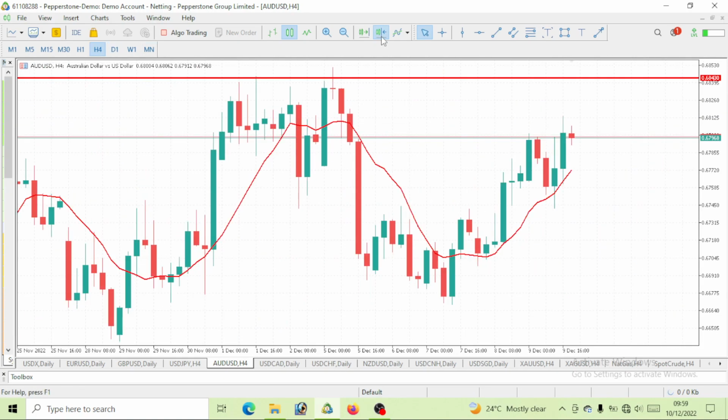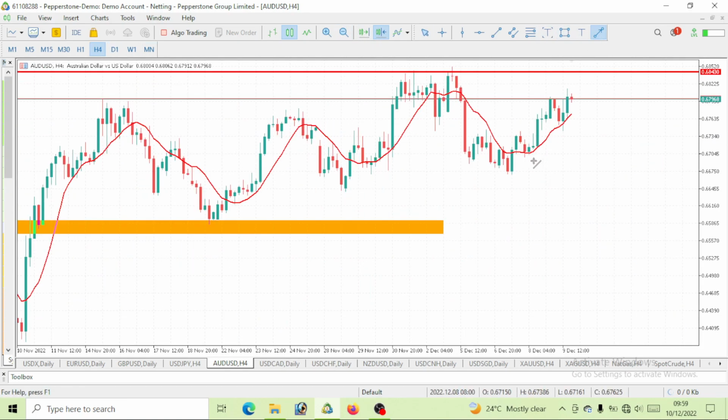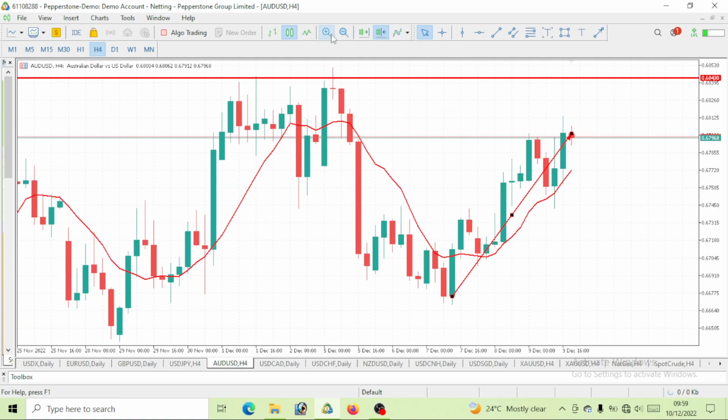Now let's take a look at this 4-hour time frame. What does this 4-hour time frame say? We're having higher highs and higher lows. That is an indication that we are to still go long on AUDUSD. You can take a look at this as an impulse move. Here comes a correction. Here we've gotten a new high, and there comes a correction on AUDUSD.